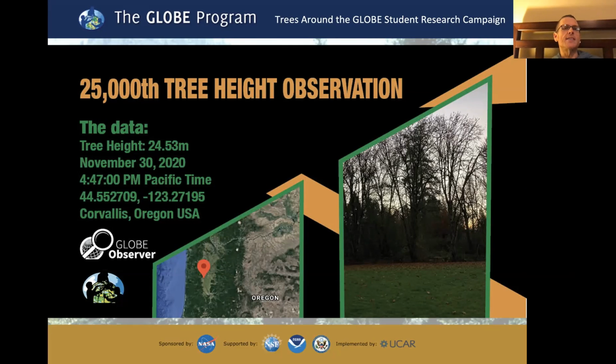So we just want to showcase this. We had 25,000 tree height observations. If you don't remember, the trees tool in the NASA GLOBE Observer to measure tree height was released officially March 26th of 2019. So from March 26th to November 30th, we hit 25,000 tree height observations. And that's a huge number, okay? Because trees, a lot of people aren't as excited about as looking up at the sky at clouds and things like that. I think it is personally, but we're really excited to get 25,000, and we can't wait till we get the next 25,000. So, those of you out taking tree height observations, continue.